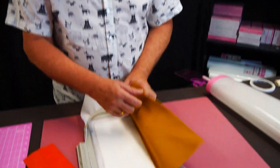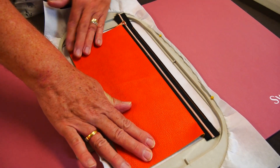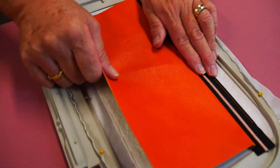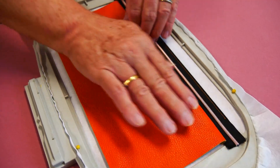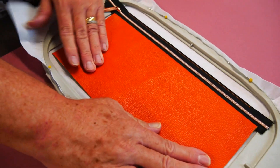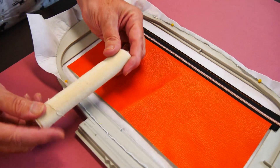Just some heat and then, once the seam is open, putting it onto a cold surface. There are some other options as well. Sometimes when you're dealing with a piece of PU going onto a zip for a clutch or a bag, once you've stitched it on you need to fold it back and hold it into position. Sometimes with some PUs you might want a little bit more crisp seam - it's just a little bit alive. If it's not stitched, it's nice to actually put some heat onto it.